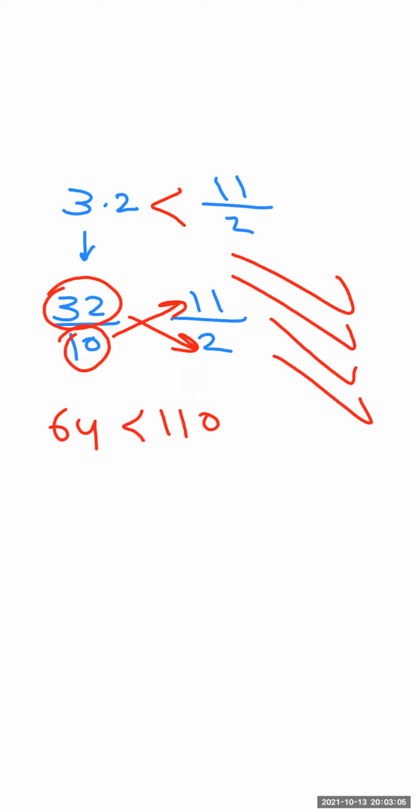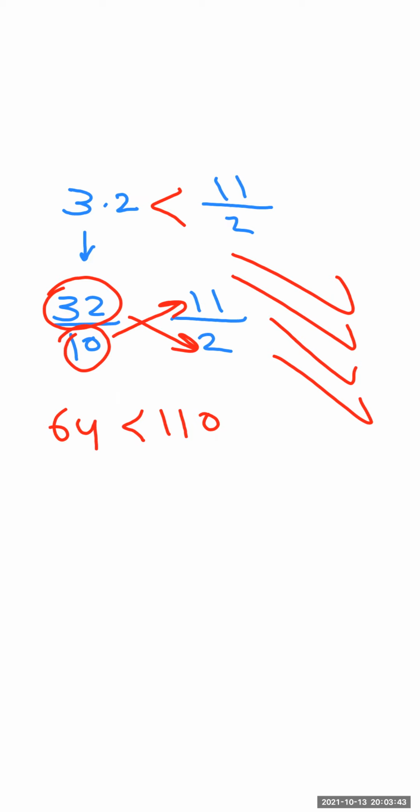Okay. We can also do it by approximation. What do you mean by approximation? So we can here say that 11 over 2 is about 5 and 3.2 is about 3. So 3 and 5, it's not very near. We can say that 5 is more than 3 immediately. So this way depends on the person himself. Maybe someone doesn't need a lot of multiplication. Cross multiplication is the systematic method, okay?